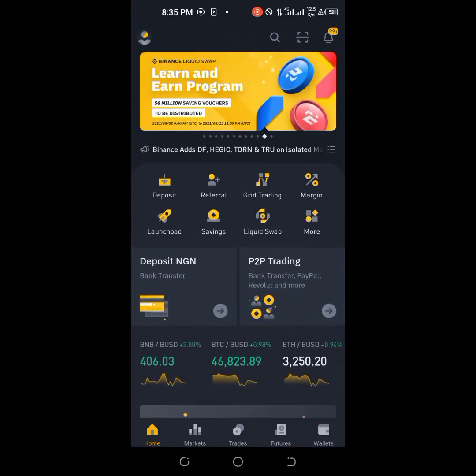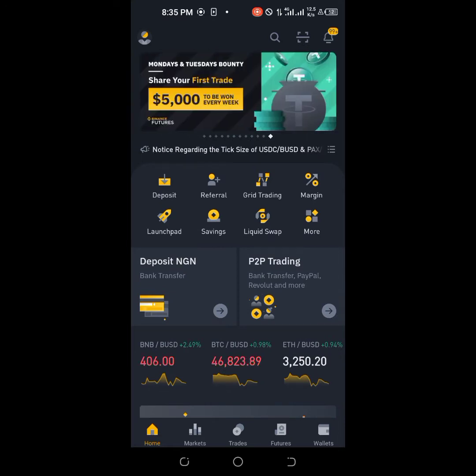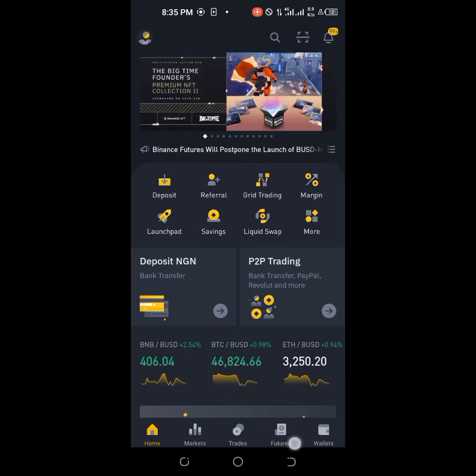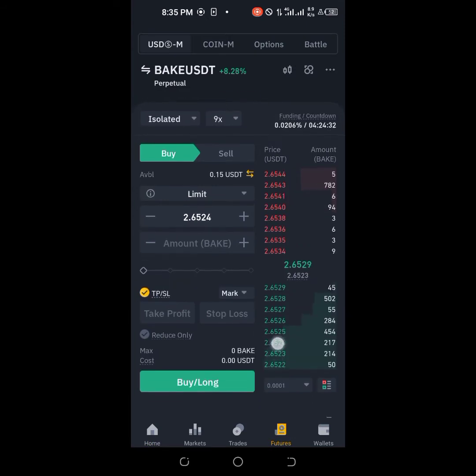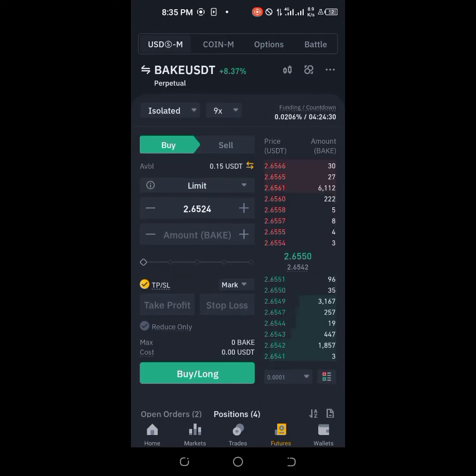I said I'm teaching how to trade on Binance futures and not Binance spot. So we move to futures, which is this. When you click on this, you can see this is the futures page. Hope you can see that this is the futures page here. Before you trade on Binance futures, what you need to do is to transfer your assets which you want to use to trade. And what you use to trade on Binance USDM futures is USDT. So you have to transfer the assets, which is USDT, to your Binance futures wallet.